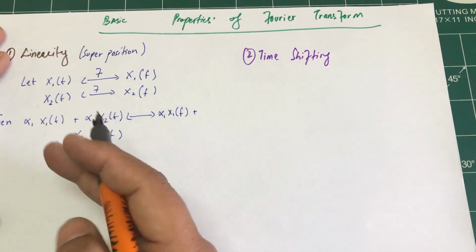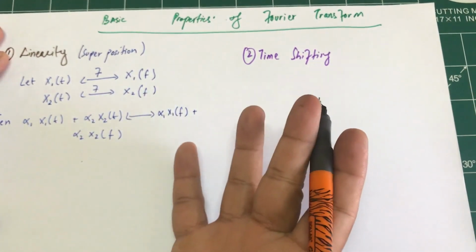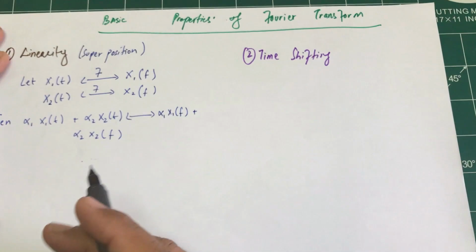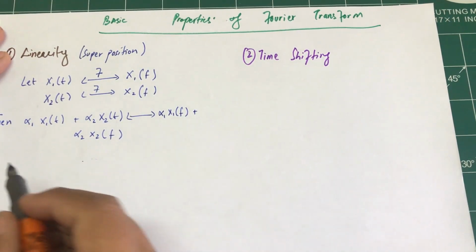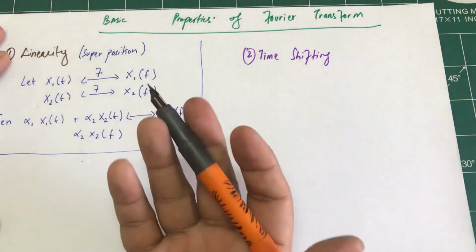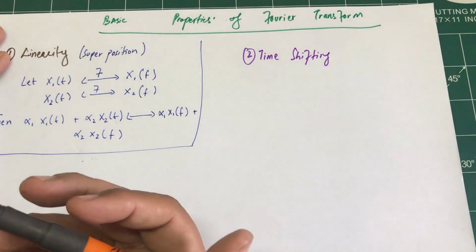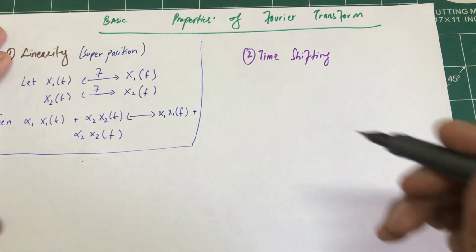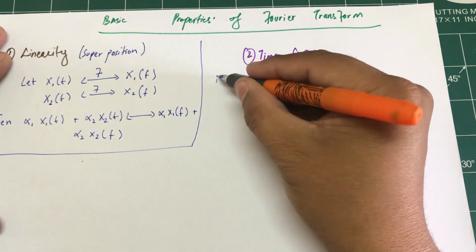And why are we adding it? Always remember that integration is a linear operator. That's why we're doing this. So that's all it is. Whatever you do in time domain, you will find the Fourier transform of it and just multiply by that variable. Now the next property is this, time shift.